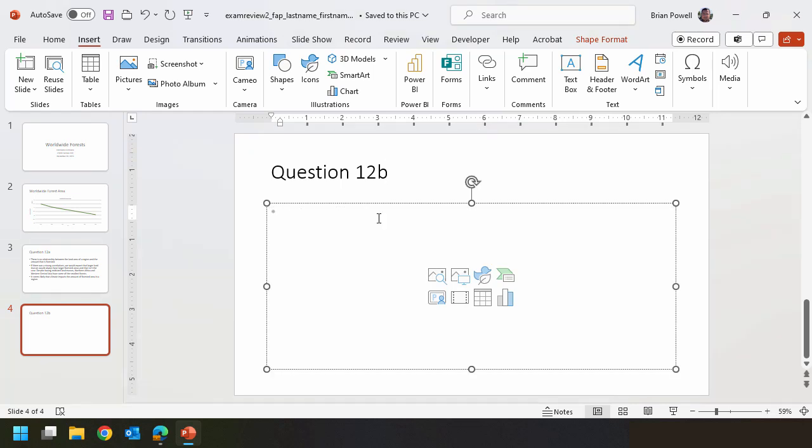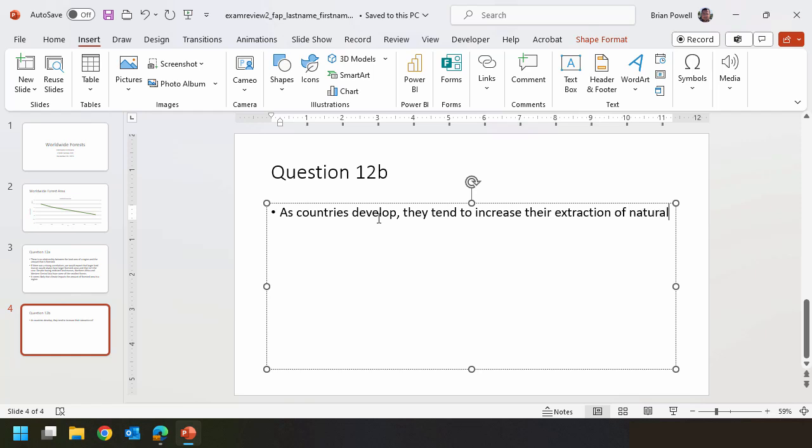At least in the initial stages of development for a country, we tend to see that forests will shrink because they give us resources that we can use for building the economy and provide land to develop. So let's go ahead and write that. We'll say that as countries develop, they tend to increase their extraction of natural resources like wood to provide energy, building materials, and room for development. And this is in fact what we saw happen in the US and in West Virginia in particular around 1900. Basically, forests get decimated.